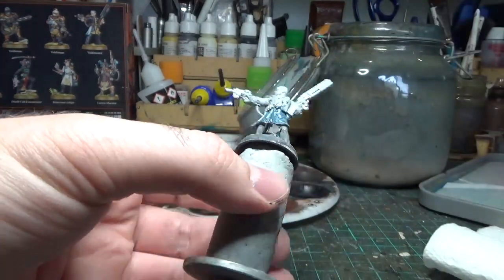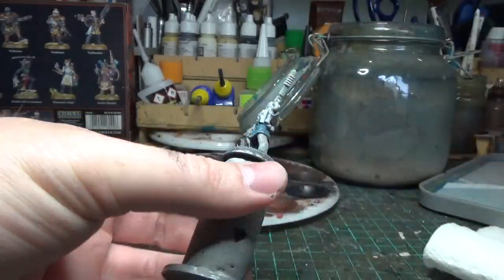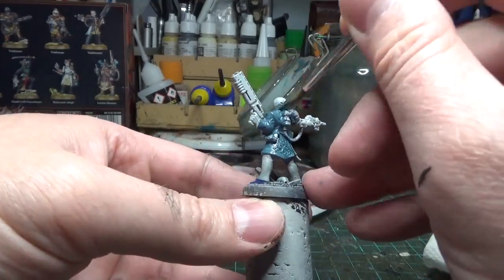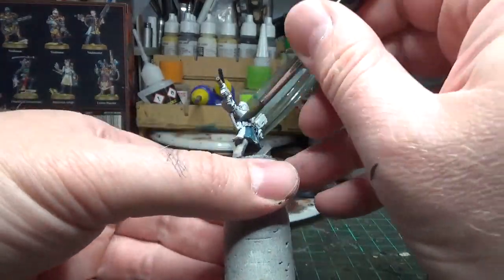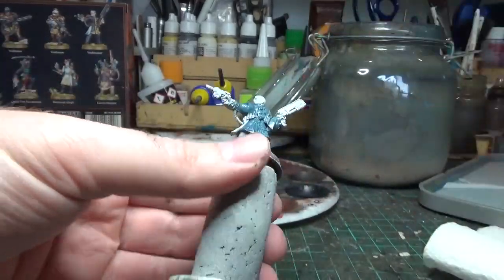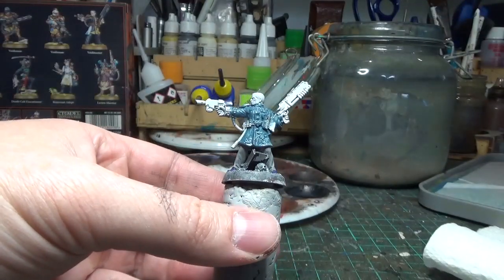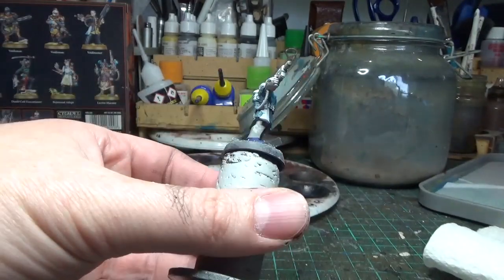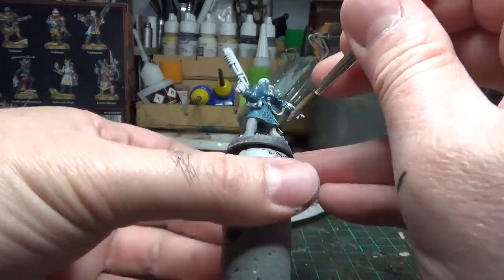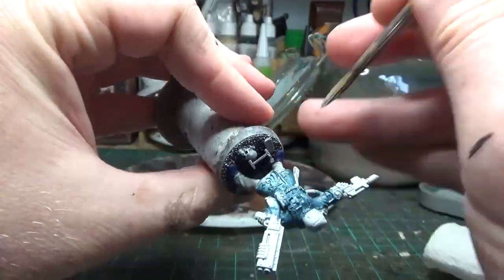Anyway, I might skip over a lot of this because base coating is just base coating and it's not that interesting. If you were to take the unedited footage, the majority of the paintwork is simply putting down multiple thin layers of base coats, which honestly is not a very exciting video. You can generally get the gist of it, and if you haven't at this point, I don't know what else I can do to help you. So let's, due to movie magic, skip forward to something a bit more interesting.